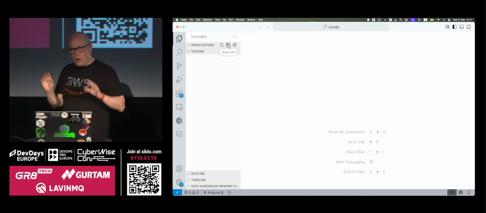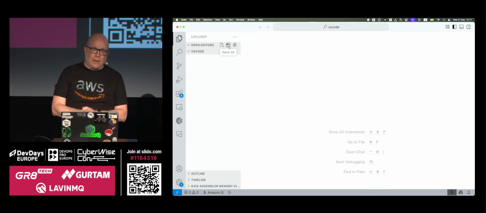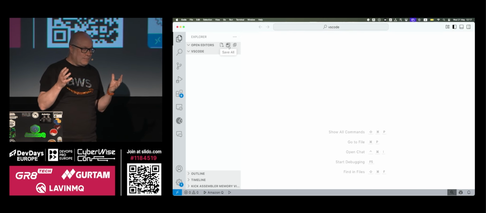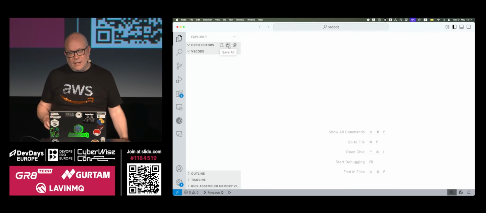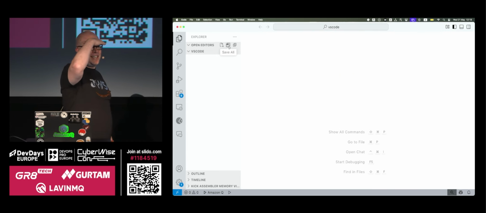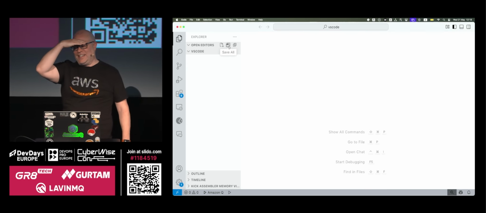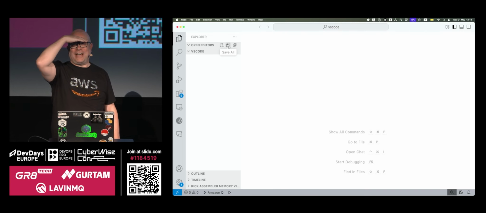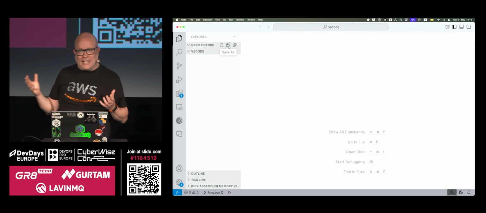So the goal of this talk is to share some of the things I found work for me. We're going to do that by building an application from scratch and then doing all the bits and pieces we would need to effectively shift left and push it onto the CI/CD system for them to deploy it. Now, what kind of application are we going to build? I can hear you all asking. Well, in the current climate, with the new president in one of the major countries, I felt the time was needed for a fact-checking application. So I'm going to build a fact-checking application, and I'm going to show you how I might build that using some of the techniques I've learned.